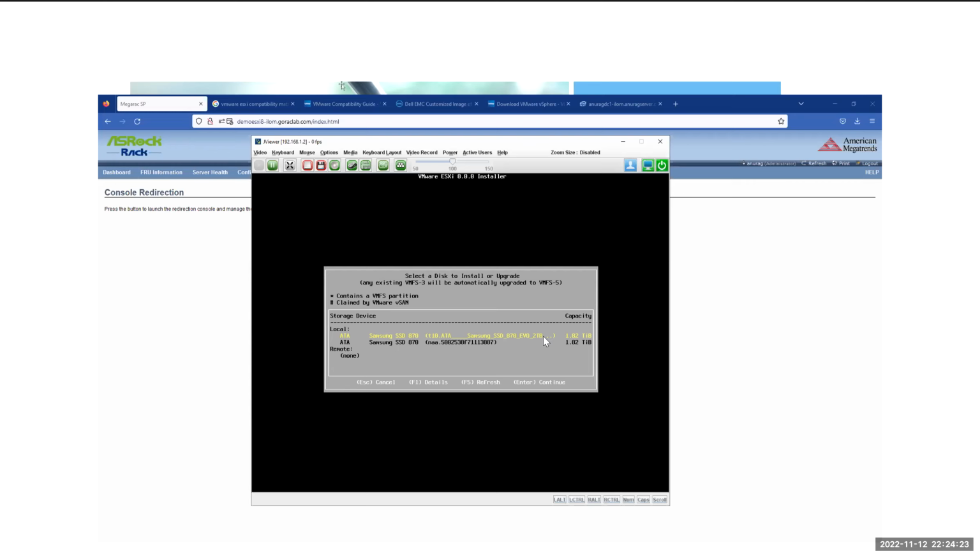Perfect. Okay, guys, you can see here in our server hardware, we have two storage available. One is 1.82 TB and the other one is also. So in a production environment, or maybe if you have a server hardware and you want to install ESXi hypervisor, you can also attach a 128 GB SSD and use that SSD for ESXi installation, and then you can use the remaining storage for virtual machine data.